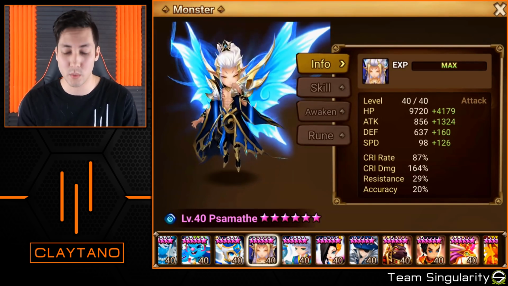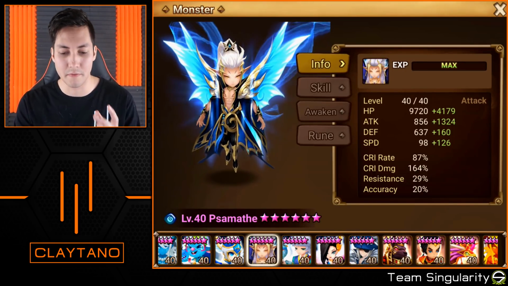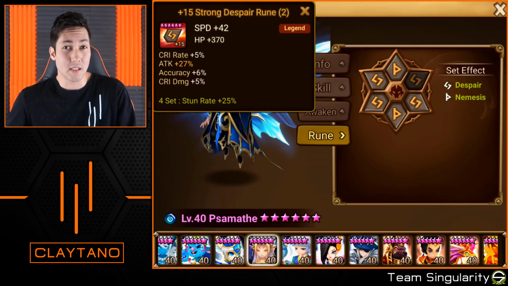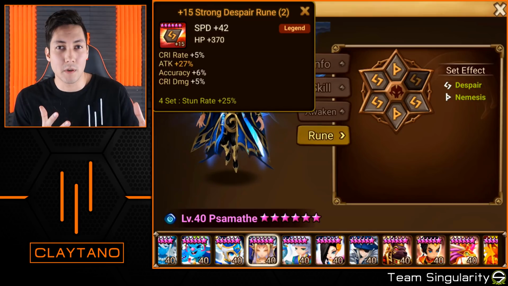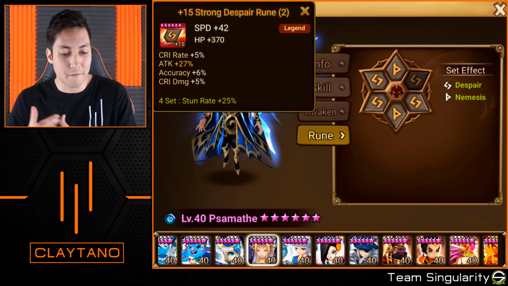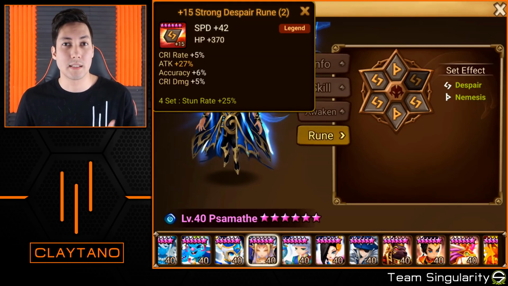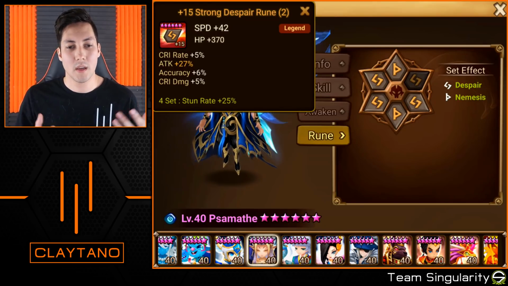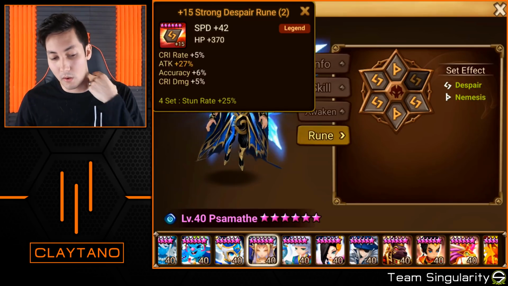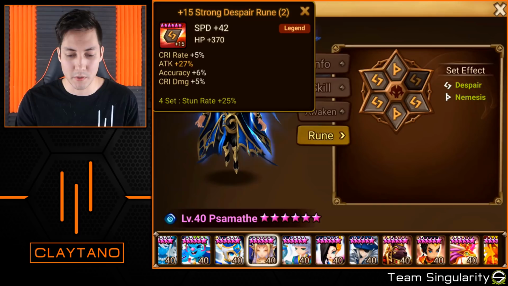Not the greatest, that's probably why he missed a couple of the strips on my team, but we do have the Samath plus 126 speed, 87% crit rate, 164 crit damage, and a lot of attack as well, which is nice. Now the only thing with this is it's on Nemesis, so we might have been able to win that first one if a couple things happened in our favor with the Lucians, but if he would have had it on Will, I think it could have been a lot more in his favor instead, because we didn't have to worry about the Samath coming back to life, stunning a couple of our monsters, and it would have been a lot more heavily in his favor than it was for that first round with the Lucian.